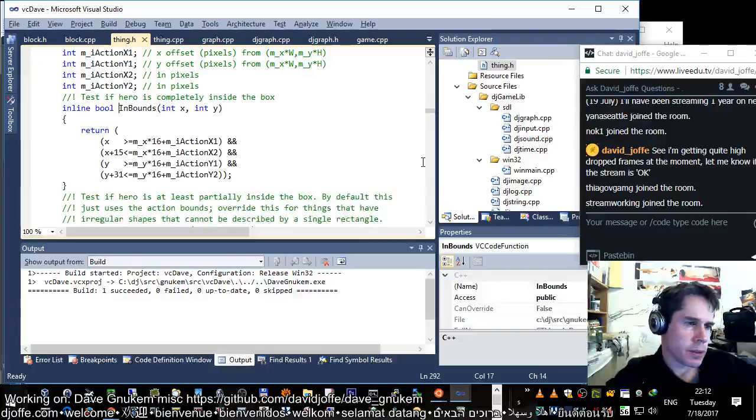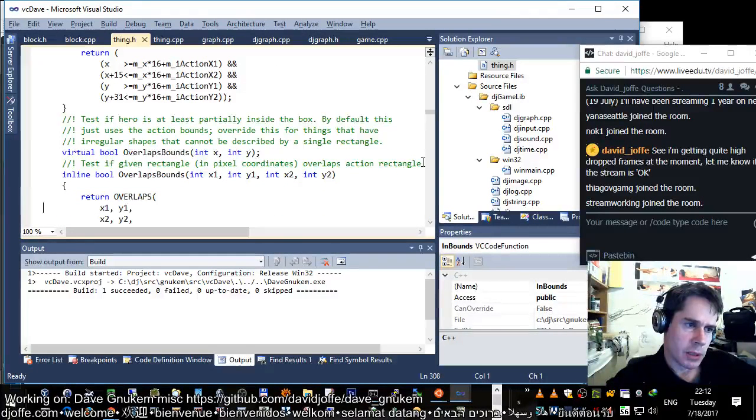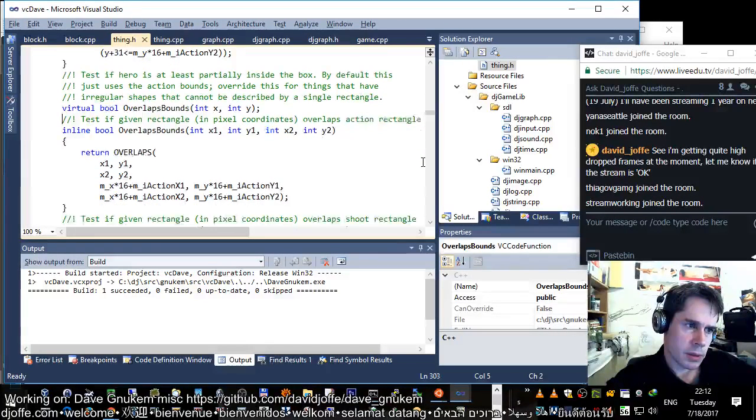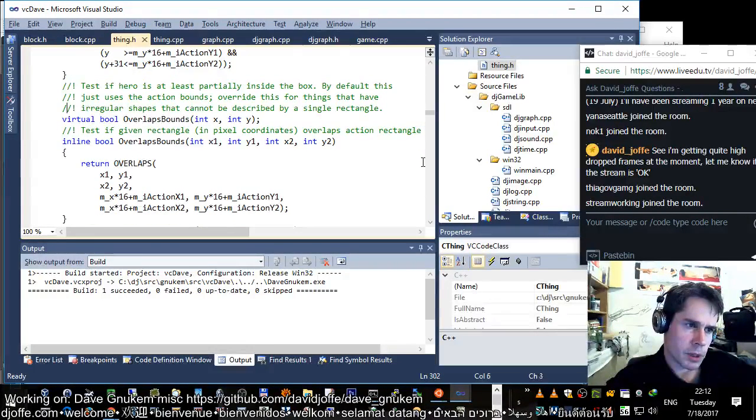I think what we need to do is go back to, like I said, having two variables. This helper function looks like it will work. Overlaps bounds.